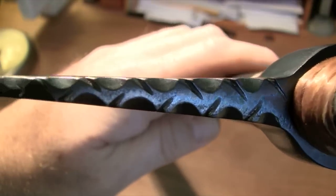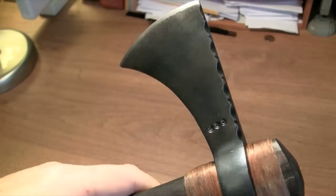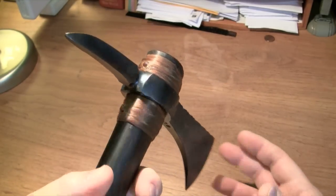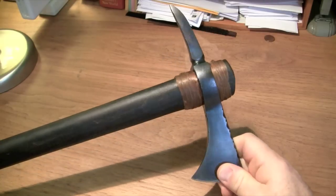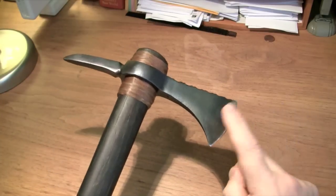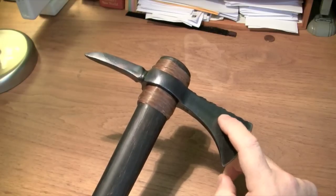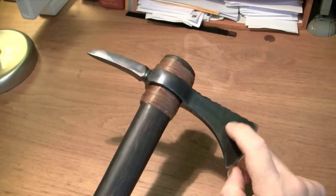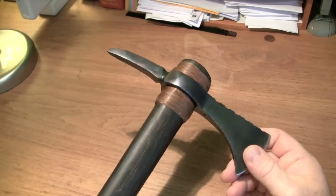Look at the top of the blade here — look at the beautiful work. This thing is, in my opinion, a real masterpiece and representation of what a tomahawk should be. I've looked at many of them before I contacted Mr. Liley, and I was really taken by these tomahawks. You can contact him — he'll make one for you. He'll carve something into the blade, which is typical of Indians, like a teardrop heart. That was part of the symbolism that went with the tomahawk and sort of represented something about the tomahawk that they held dearly.